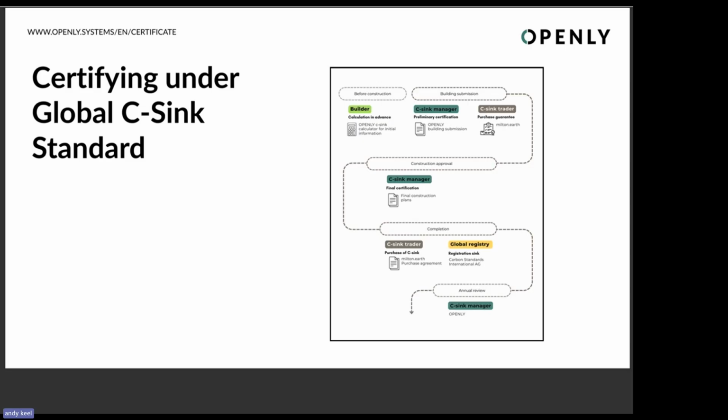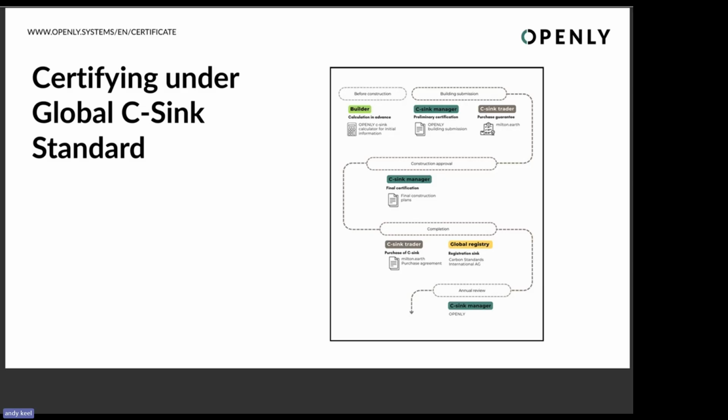And then we will, based on the submission to the government, so the Baubewilligung, based on the drawings and on an IFC model, so an ArchiCAD model, a 3D model, we will do a preliminary certification. So we are going to do an estimate of how big the C-Sink will be for this building.